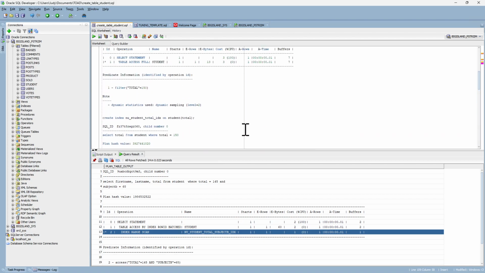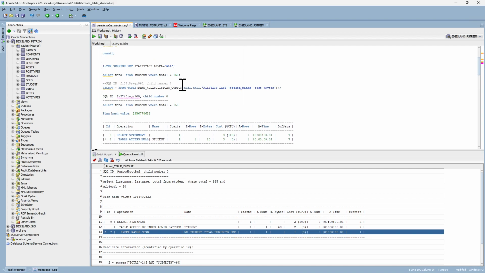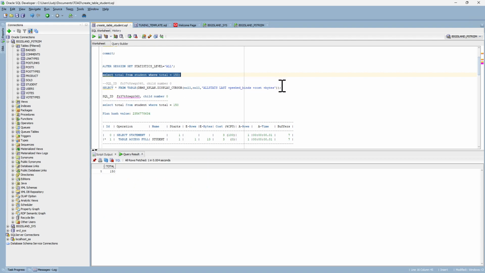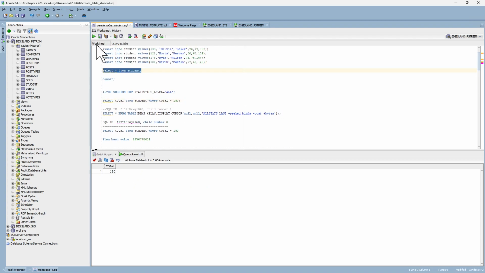As I mentioned earlier, when the database is looking at indexes, it selects based on higher selectivity. So total column has 5 distinct values, subject B has 3. And with this example, it's a ratio of 5 to 3.